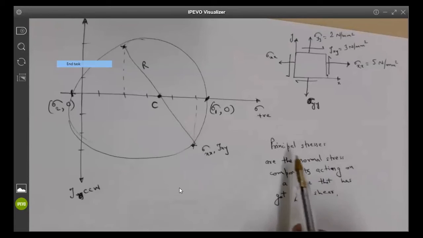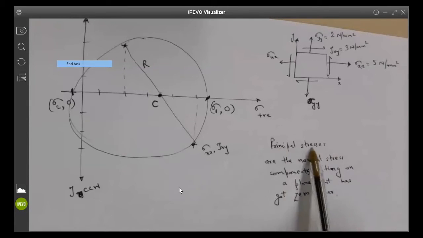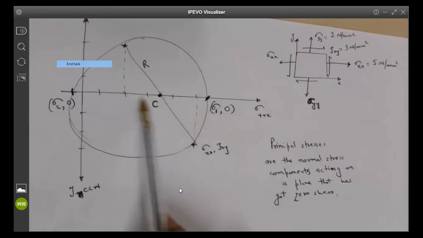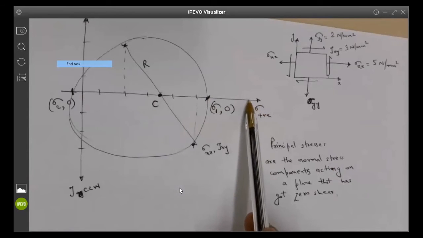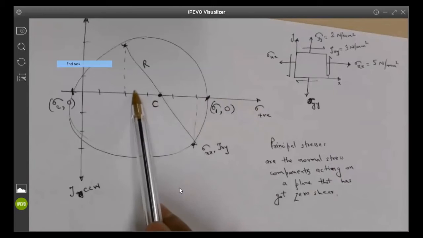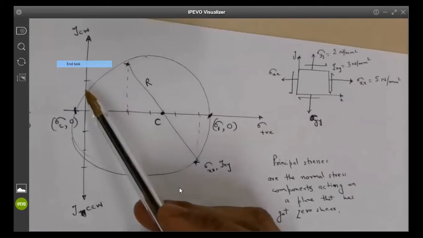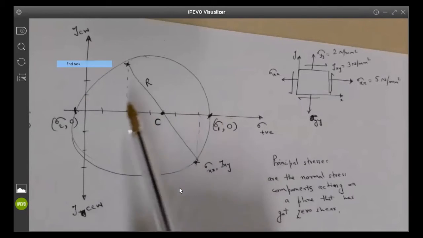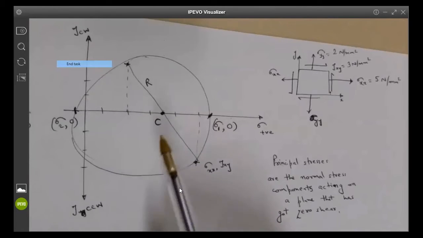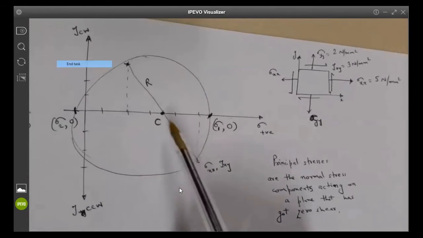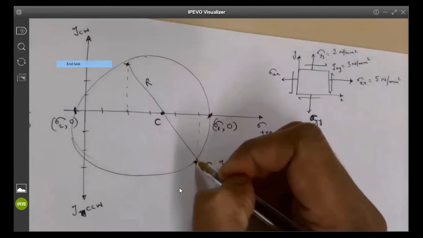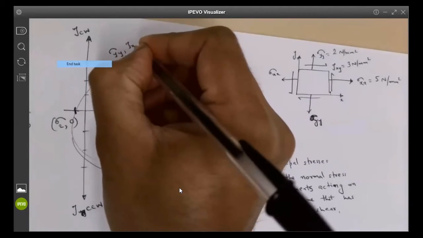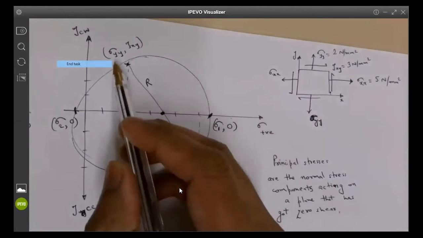Let's look at the statement again. Principal stresses are the normal stresses. This horizontal axis is your normal stress axis, so any normal stress component will be plotted on this axis. Any stress component called shear will be plotted in the vertical direction. Horizontal directions are for the normal stresses, vertical direction for the shear stresses. Once I get a Mohr circle done, as I said, you draw a straight line connecting these 2 points. How do you get these 2 points? They are defined by sigma xx and tau xy, and sigma yy and tau xy.